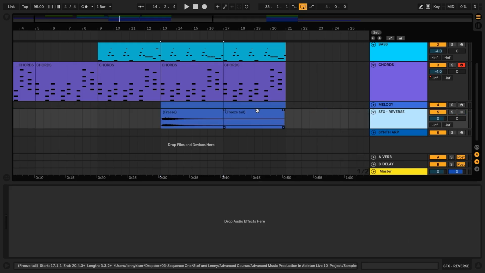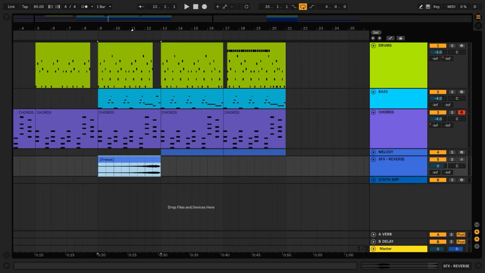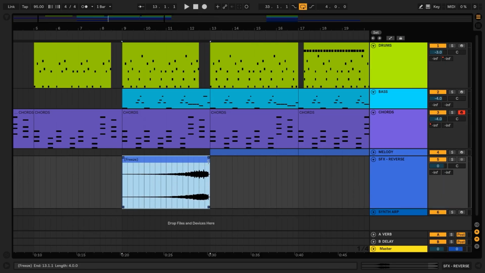Now that it's flattened, we can see that it's in audio. Let's remove that second clip and reverse this one by hitting R. And now let's move it into place right before bar 13 here. And let's zoom in and trim the clip and add a fade.